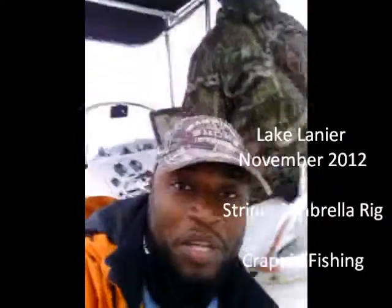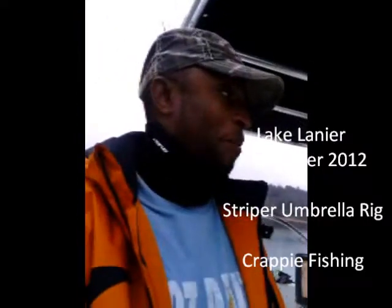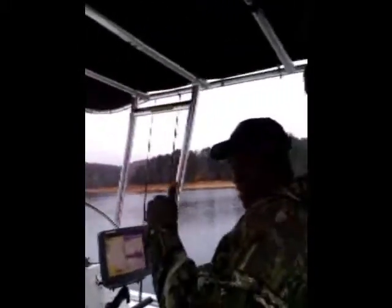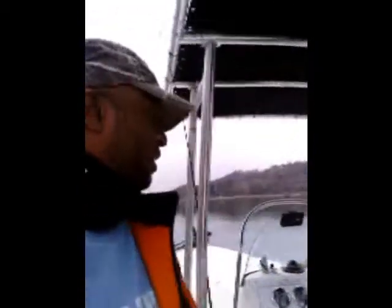All right, we're out here, just hit the lake, trolling a little bit of umbrella rigs. Out here with Captain Ken Roundtree. About to get out here and put it down. Water temp is about 60 degrees. We're gonna see what we do today.